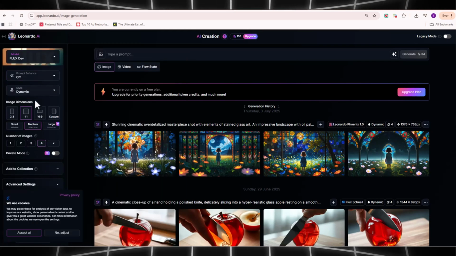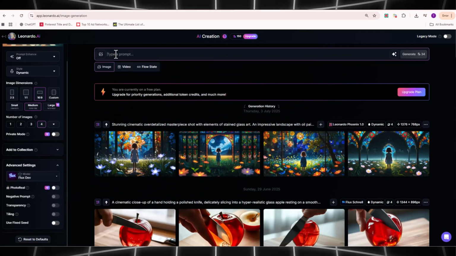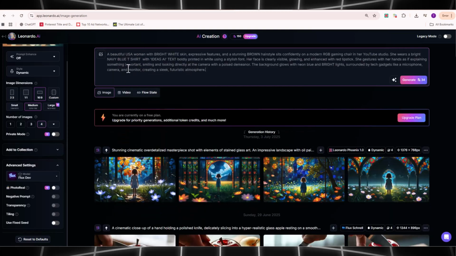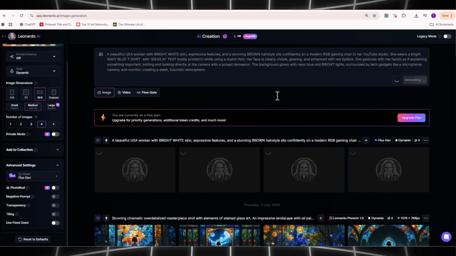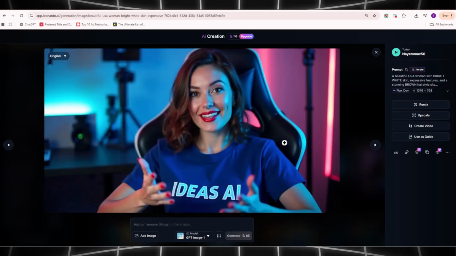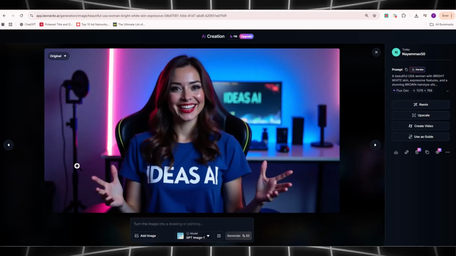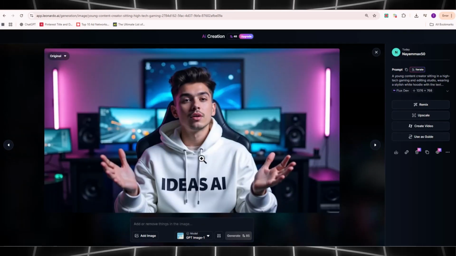After that, set the aspect ratio. I'm choosing 16:9, but you can select any size that fits your project. Finally, choose how many images you want to generate. I recommend keeping it at 4 so you get a few different options to compare and pick the best one. Now, in the prompt box, add your image prompt. I'm using the same prompt that I used earlier in Lumen AI. Now click on the Generate button. In just a few seconds, your images will be ready. These images also look great. Both of these AI image generators are free to use, so you can choose either one based on your preference.